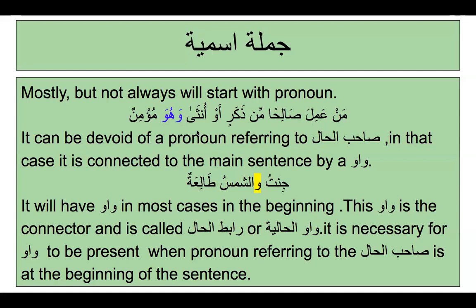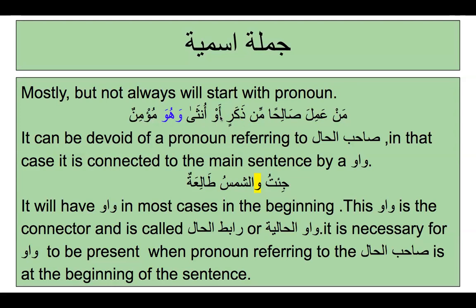Sometimes you will have both waw and the pronoun that are going to be connected to the original sentence, and sometimes you will not have both. You will only have one. Aw is a connector between zakarin aw unsa. It is just a connection between zakarin aw unsa, be it a male or a female. This is just connected to this. This has nothing to do with hal. Aw is just coming up as atf.